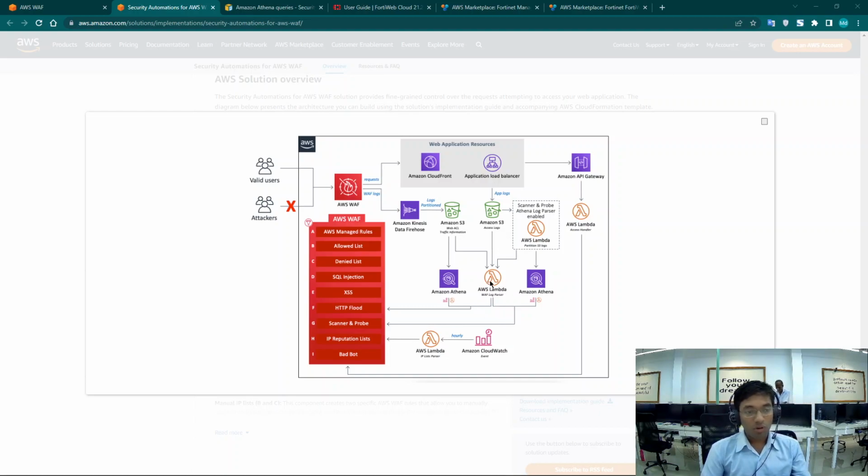You would start incurring costs for scanning around 1.5 terabytes of data for 3 to 5 months coming from your web application firewall, with the Lambda function running on the logs very fast.